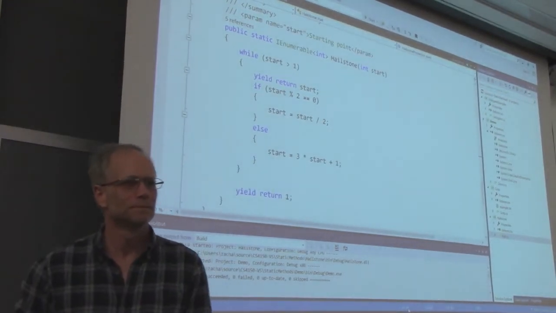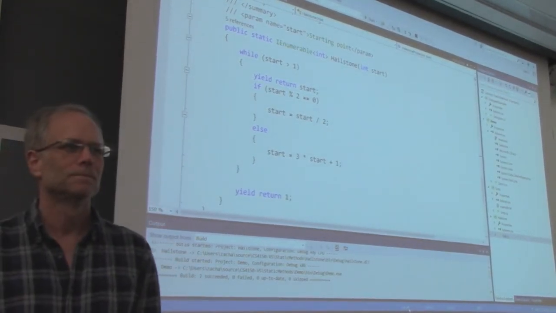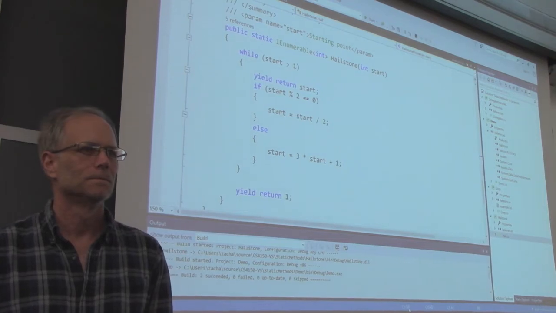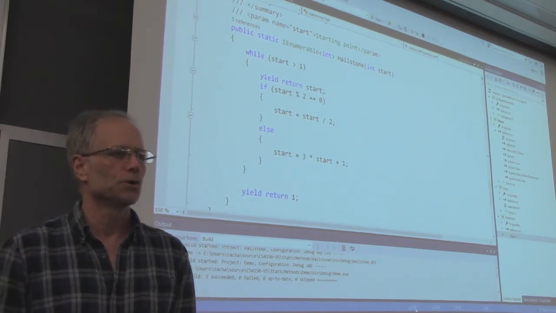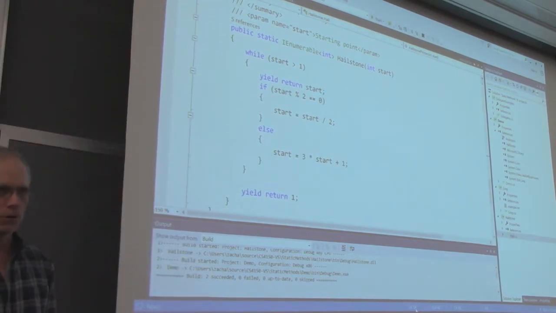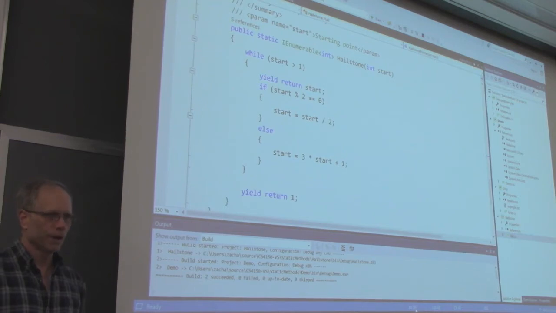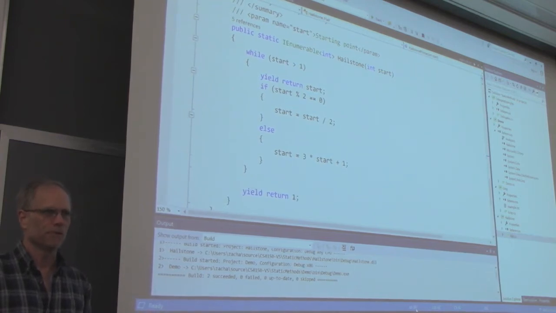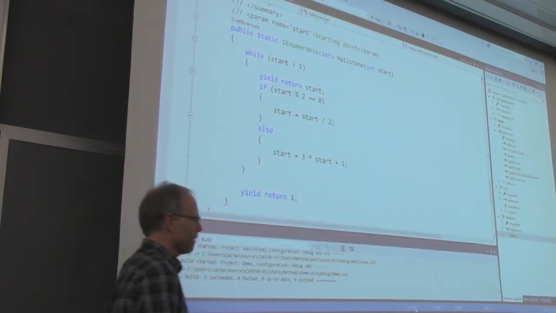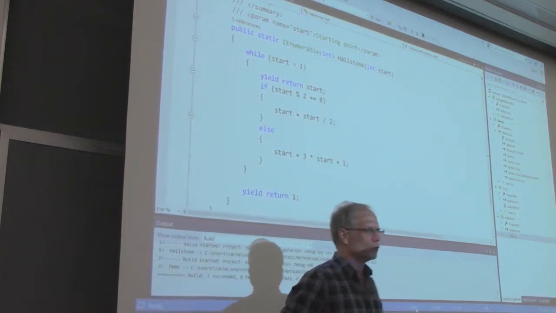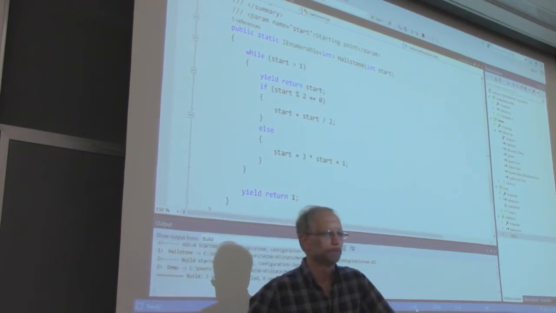Yeah? Is there any reason other than user ease to declare something as var rather than actually saying integer or string, something like that? Yeah, it's just a convenience. Using var instead of the actual type to declare the variable, you can only do it if the compiler lets you, meaning it can figure it out itself. It saves typing, but I think it's overused. It can make it harder to read your code.